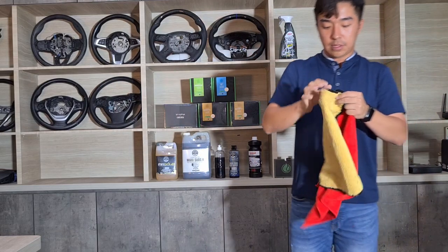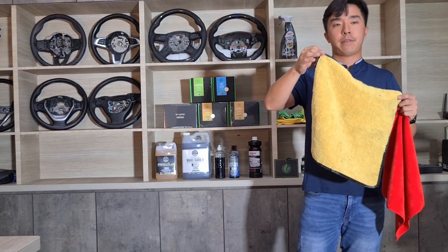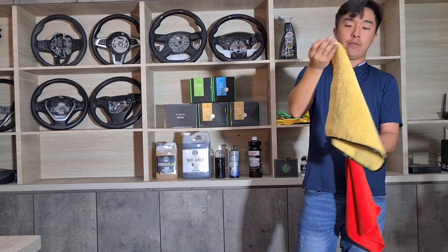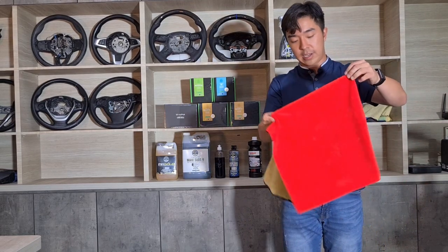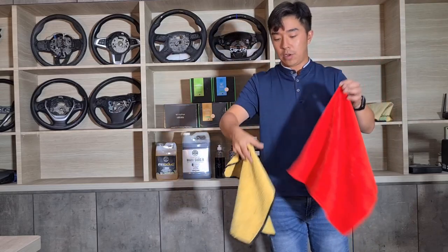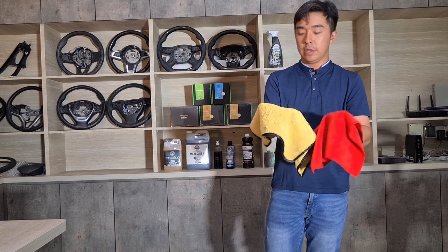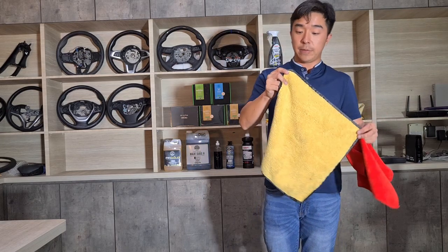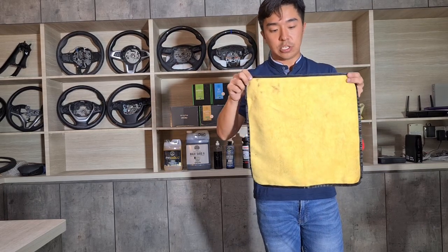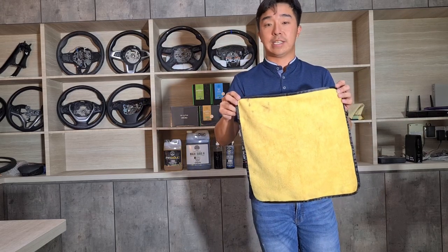These cloths are the cheaper type of microfiber cloths that you might find at about $3 to $5 for about 3 to 5 cloths, which averages about $1 per cloth. But these cloths come at a higher cost. The red ones are about $3 to $5 per cloth. What's the difference between these two? The difference in quality comes from the fact that they are of different GSM, and also the fact that this is a black border, and this border is made out of plastic. Imagine when you use this cloth to clean your car, you'd be running a piece of plastic along your car paint itself, which is as harmful as it sounds.